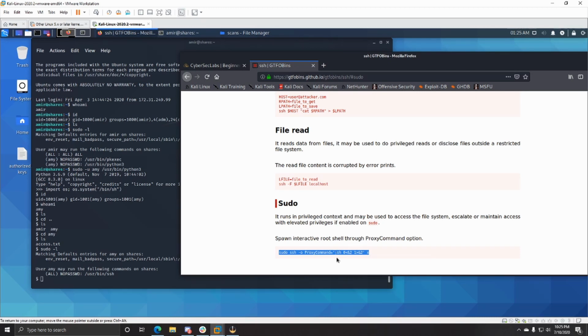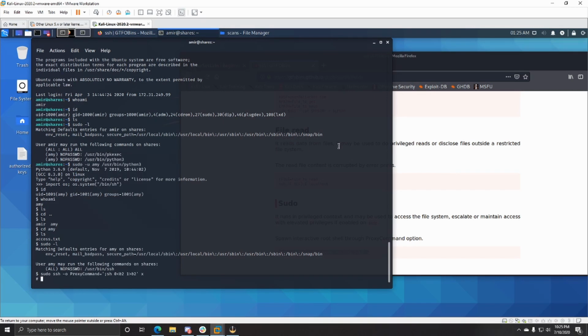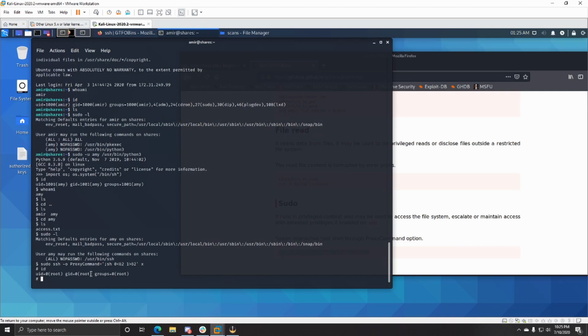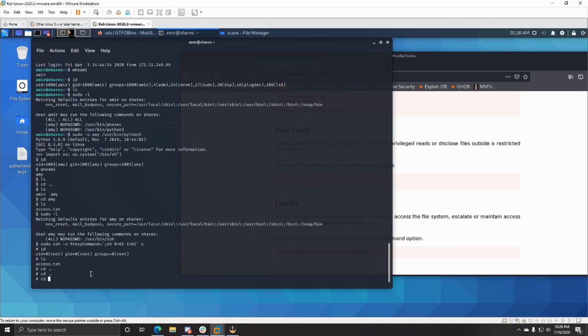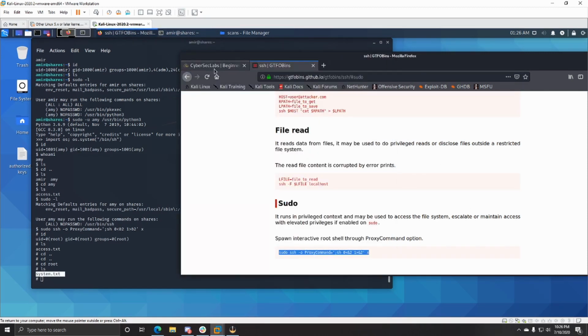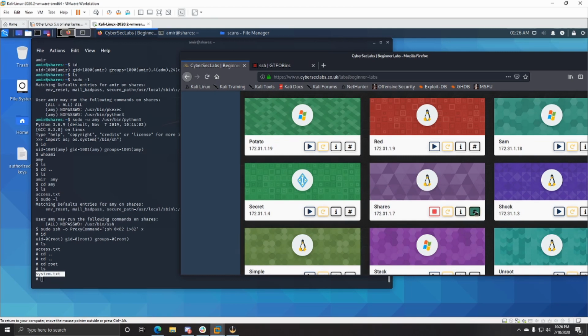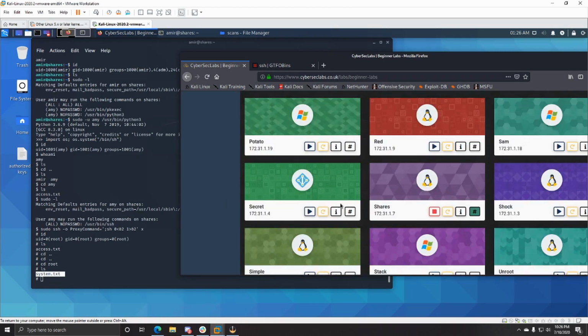This time I'm just going to copy this because we're running it as any user. Okay, and you see my prompt changes, and I can run id, and I am now root. And in this case, we can go down 2 directories and go into the root folder, and there is system.txt. You can cat those out, copy and paste those, and throw them right here into shares under the hashes, and you will complete this box.